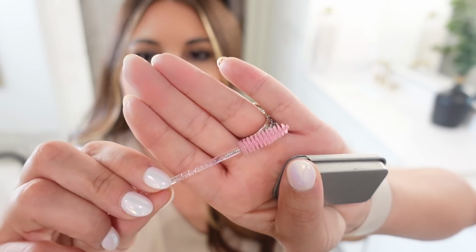So I like to keep these on hand, but all you're gonna do is open this up, and rub your little wand in it, and then start combing it however you want it. So however you want them to lay, but if you're wanting that fuller look, I'm not gonna actually do it because I can't really see, but you can do it where they stand up more. So if you've been wanting to try that, but you don't want to spend all the money to have it done, and you don't even know if you're gonna like it, this would be a really easy way to just test it out.